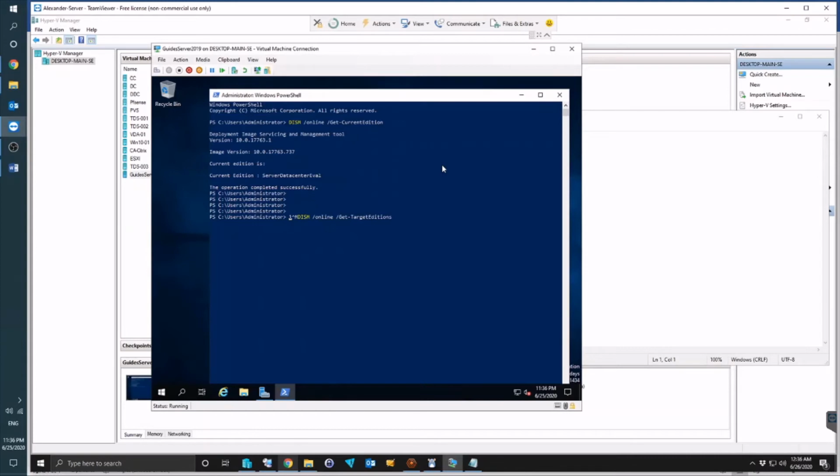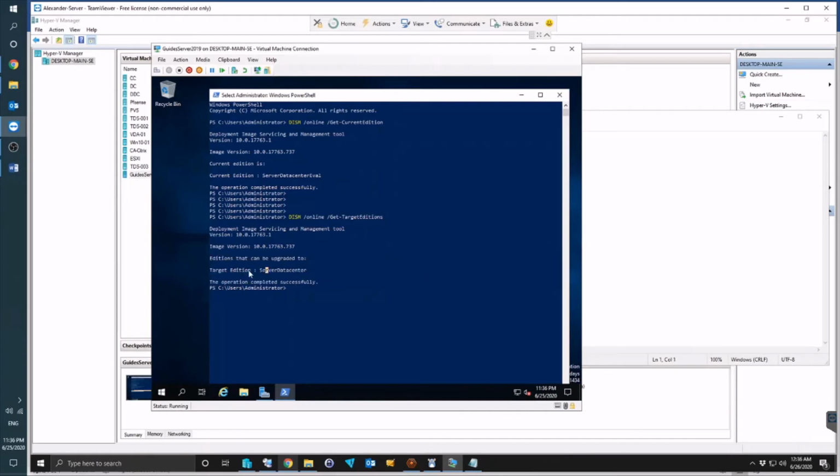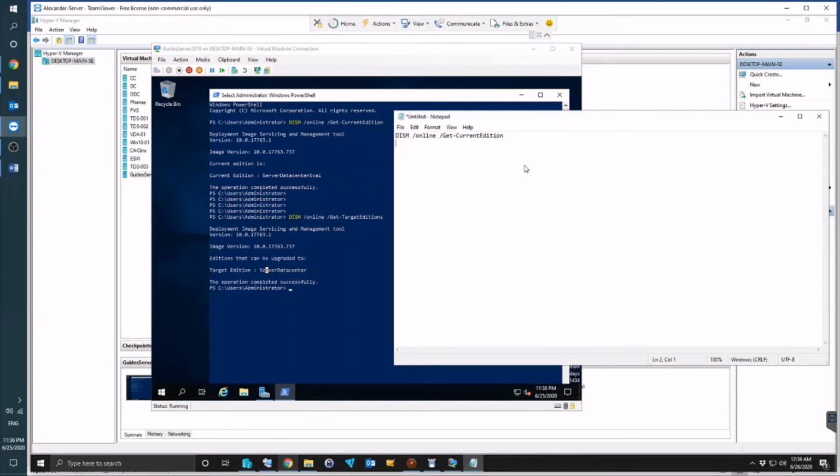All right, so it seems to have copied this one. Okay, perfect. Edition that can be upgraded is the server data center. That's the only one we can perform the upgrade to. So perfect. Now we're going to run the following command.